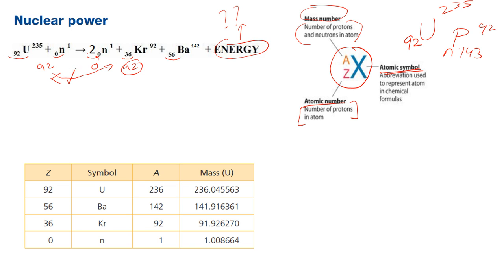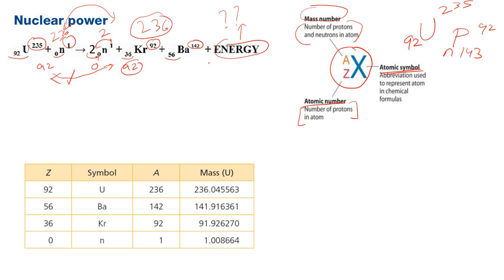Now we will check for the mass number. So you have a 235 and a 1, which will give you 236. Now we see 2 into 1 will give you 2. Then you have a 92 and a 142. So if we add 2, 92 and 142, we will again get 236. So this is a way to cross check whether your reaction is correct or not. So the mass numbers should equate as well as the atomic numbers, right? So this equation is correct.